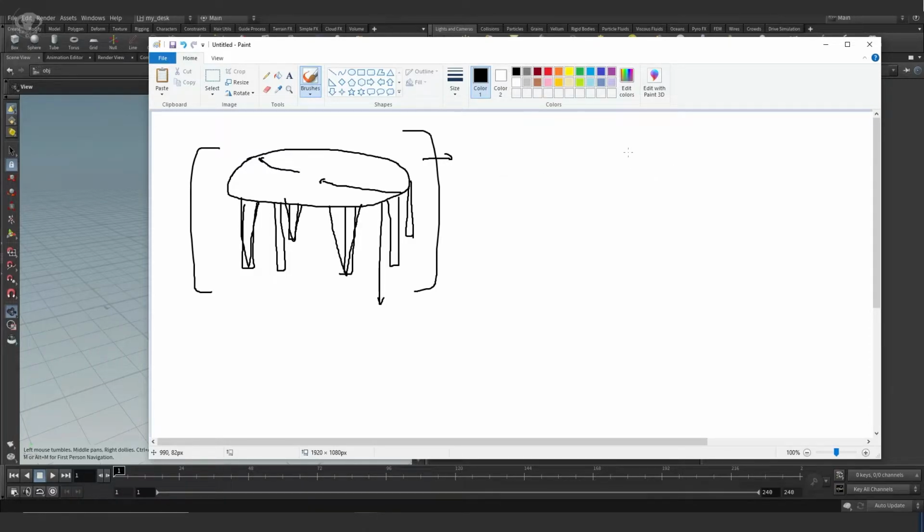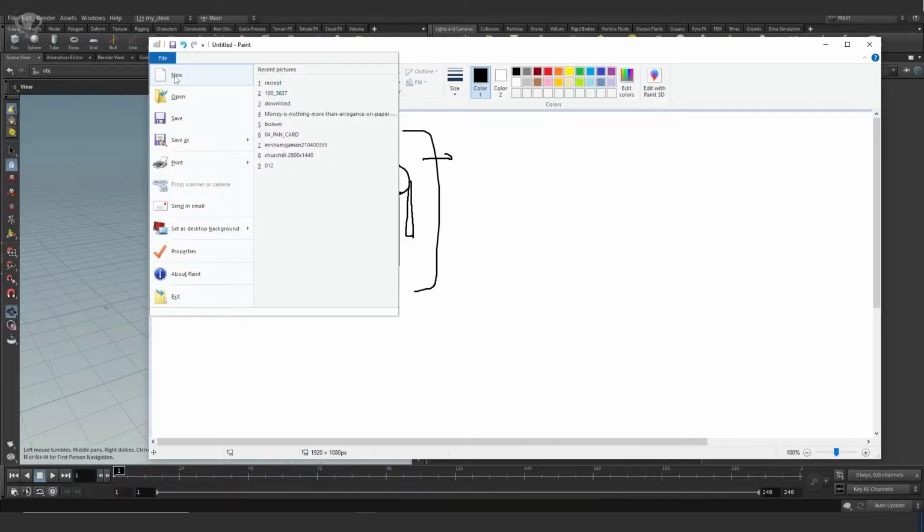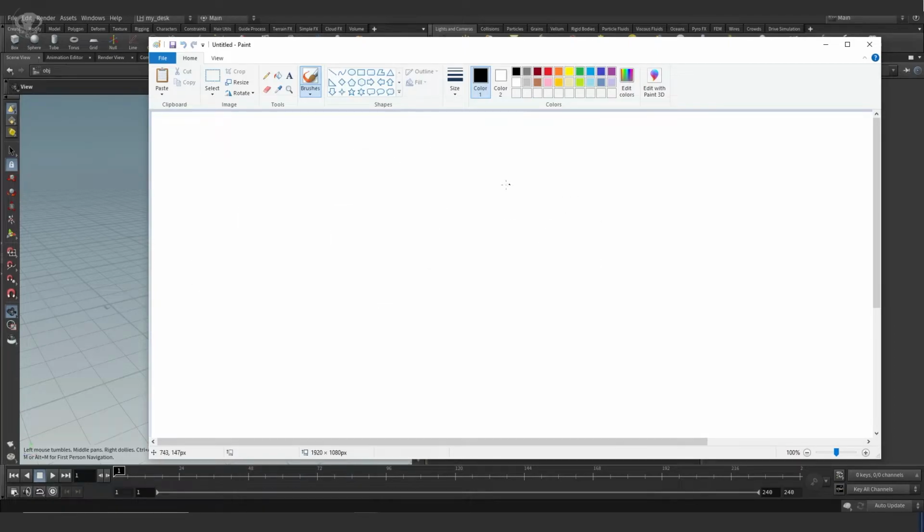All right, so how do I work with this? Now you guys already know that we have a circle, right? And the circle does have points.